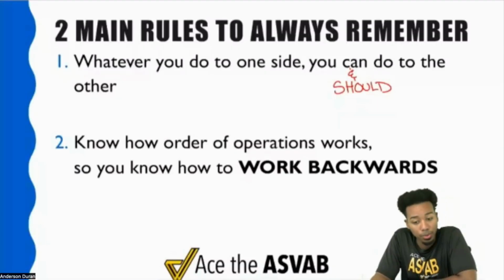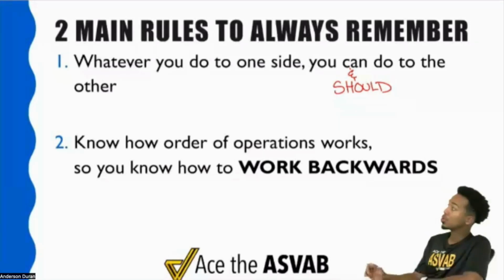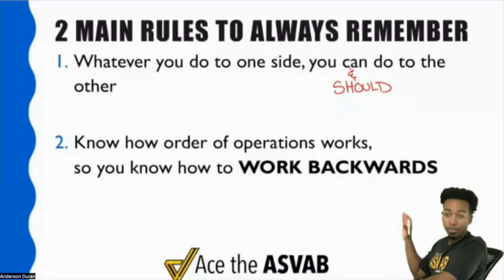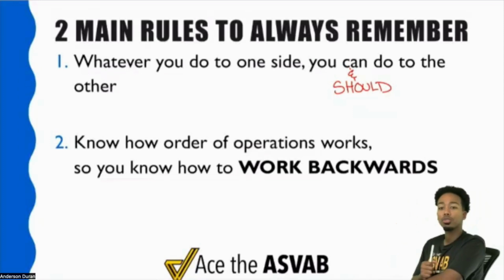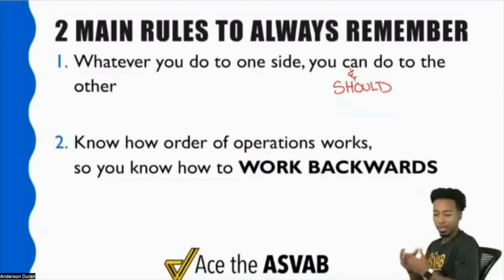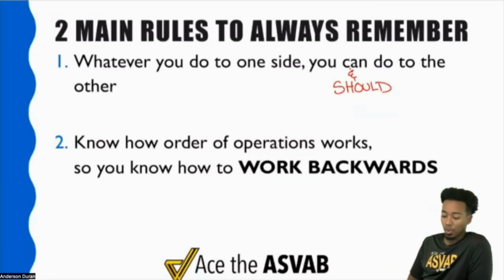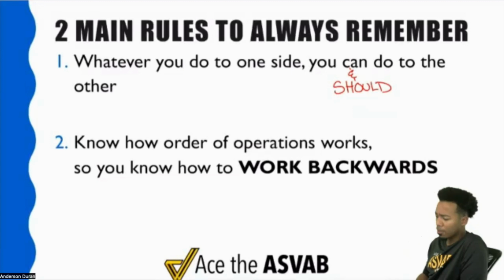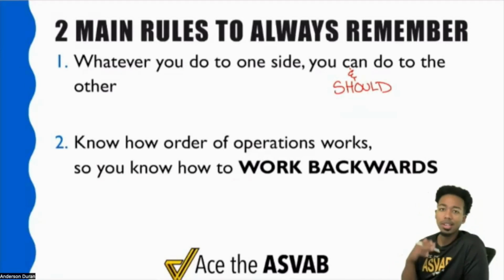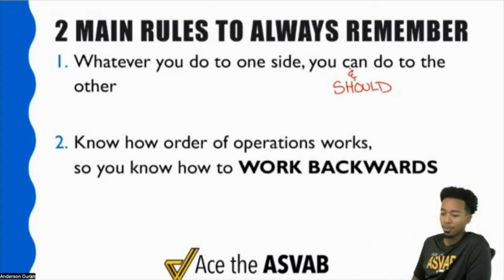And then number 2, you need to know how the order of operations works, because that's how you're going to learn how to work backwards. Okay, so write these 2 things down. These are the 2 most important notes. It's the same thing that I just showed you in the previous slide, just blown up, because I really want to emphasize how important this is. Once you have this written down, type ready in the chat box, and then we're going to start getting into some examples. Starting from those basic ones, I want to keep working our way through the tougher ones. I got you.